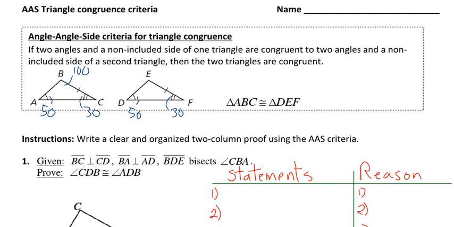And using the same reasoning, the fact that the three interior angles of the triangle add to 180, we also find that this is 100 degrees. So you can see that if two angles of a triangle are congruent to two angles of the other triangle, then the third angles are also congruent. That is actually a theorem. It's called the theorem about the third angles of the triangle. So we see that this angle here is congruent to this angle here.